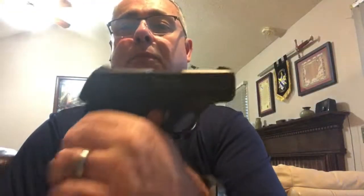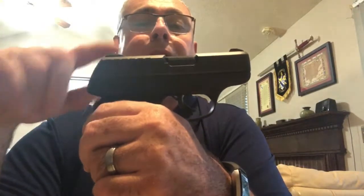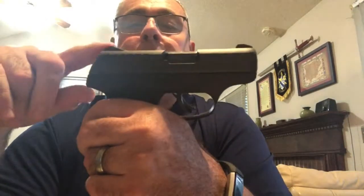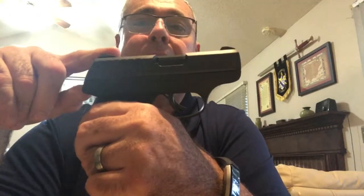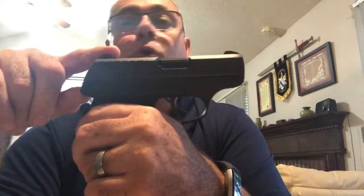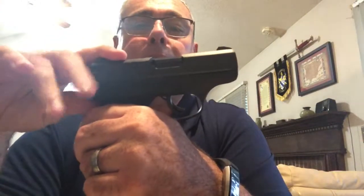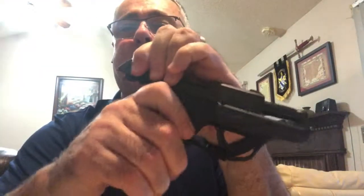I think I'm gonna take the opportunity and say that this gun has been very good since day one. I put around 200 rounds of full metal jacket and 100 rounds of my carry load, which is Hornady. So kudos to Ruger for putting out a gun that is capable of 7+1, with one in the chamber, which is not there now, but the trigger is pretty good.